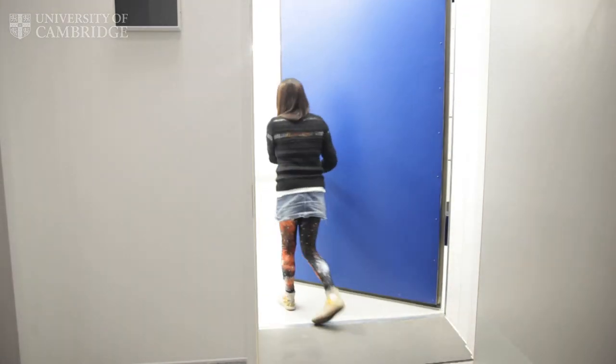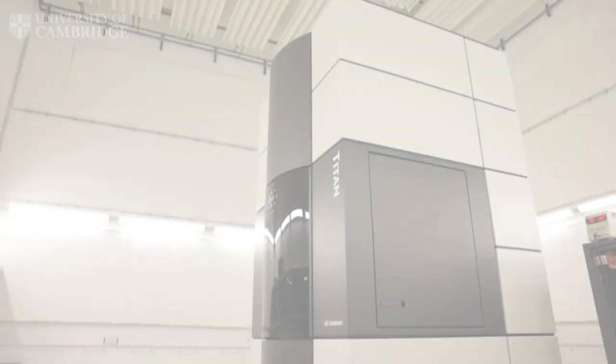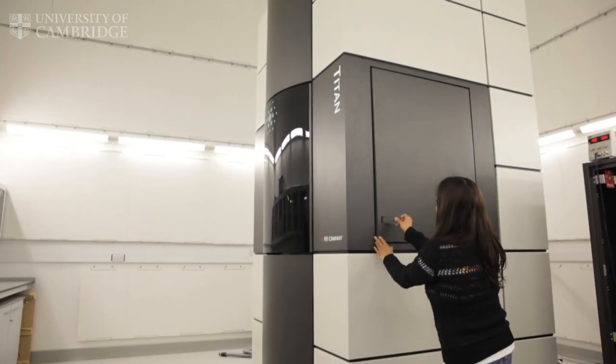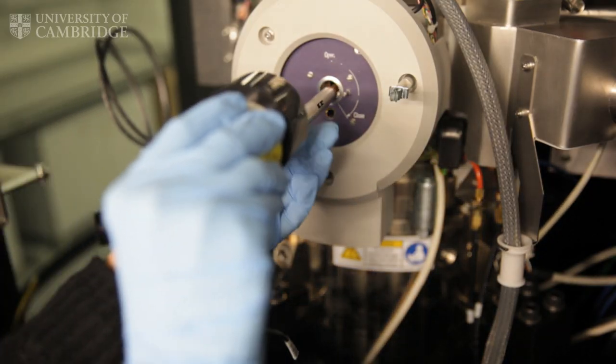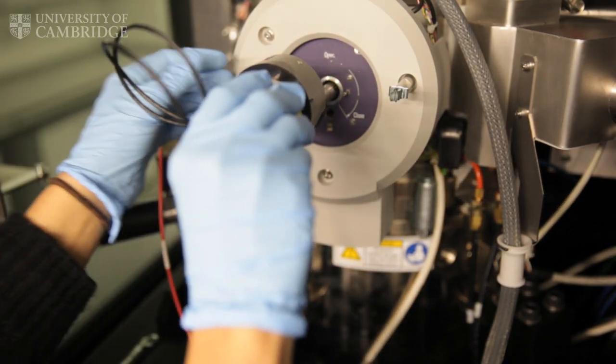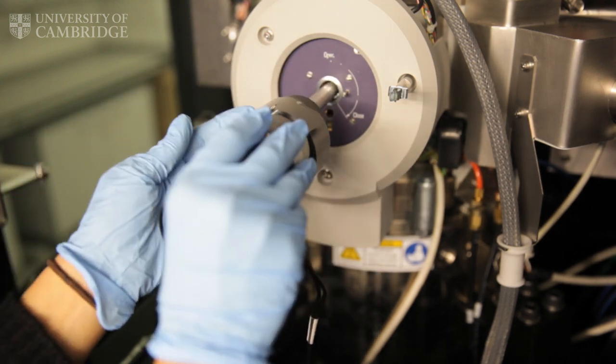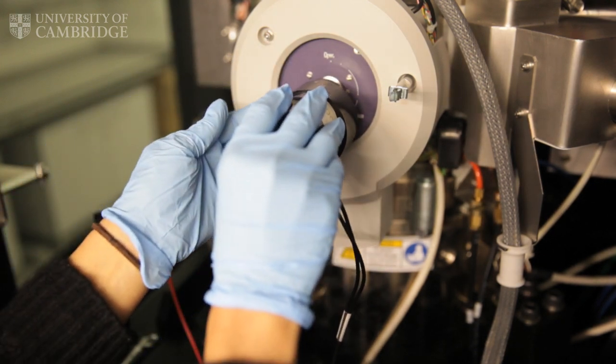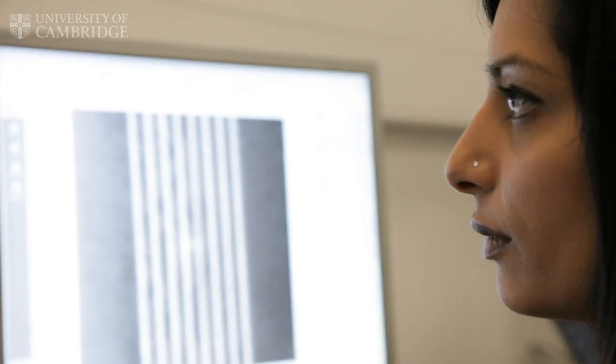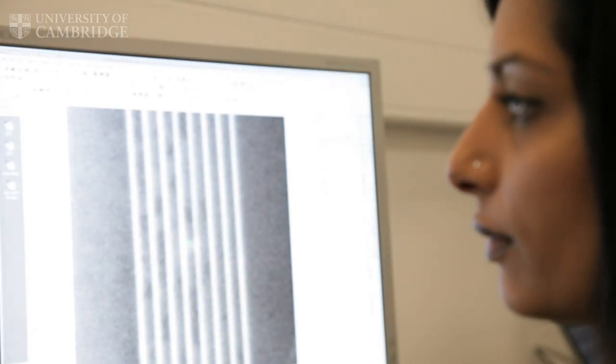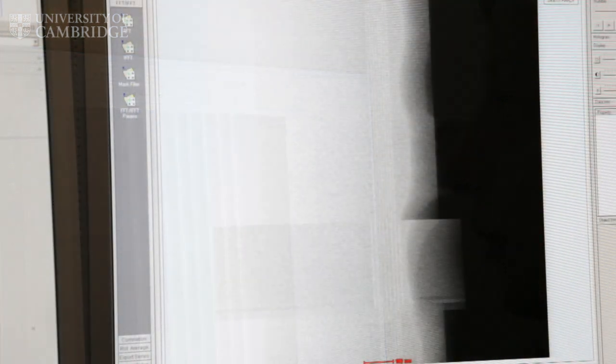To see what we've grown, we have to have an instrument which can resolve single atoms. We're using a Titan electron microscope, which has atomic resolution, so we can actually see the individual atoms in the material. We look at these quantum wells, and the quantum wells often have surface steps on them, which you can see in these electron micrographs. These surface steps are important. They actually help the emission of light, they actually make it stronger.